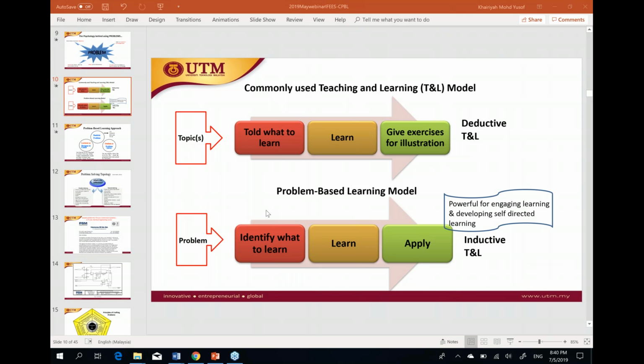So does it make sense? Yeah, it makes sense, absolutely. And it's another question from the same person, Prasad. I think the key to all of this, Khairia, is obviously training of the faculty, because 99.99% of our faculty are used to doing it the other way. So what has been your experience in getting novice faculty members to slowly start learning how to do this? What kinds of things are most effective in terms of training them?